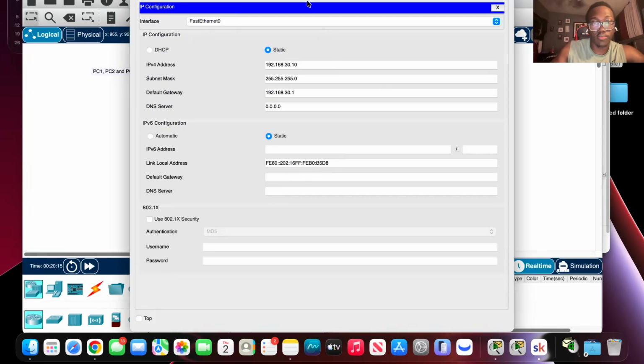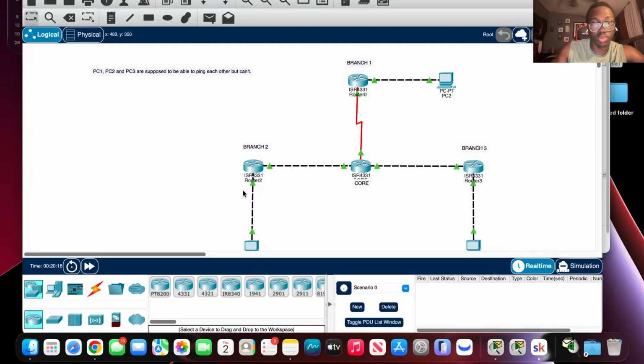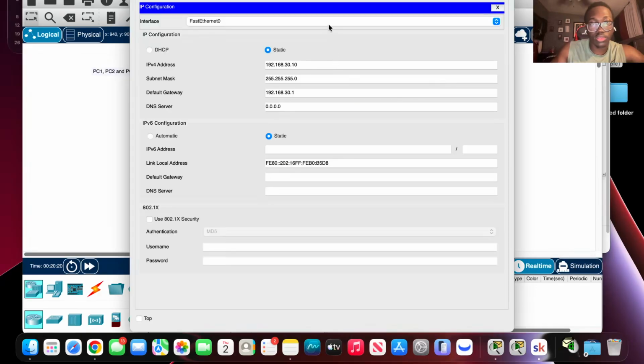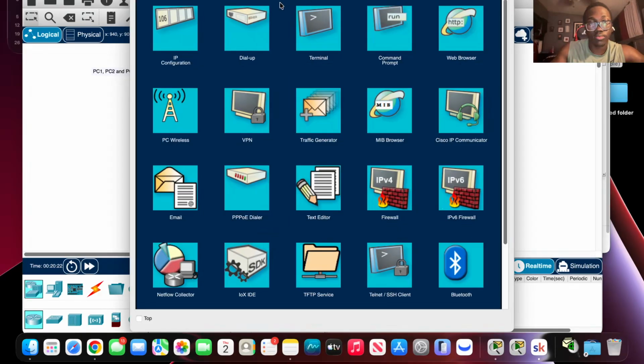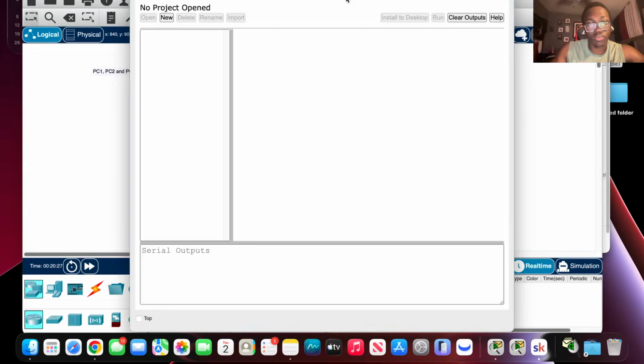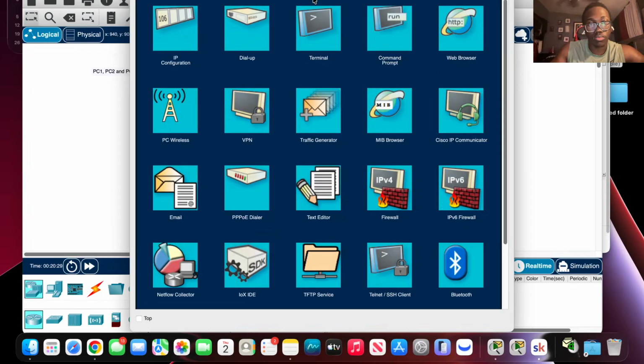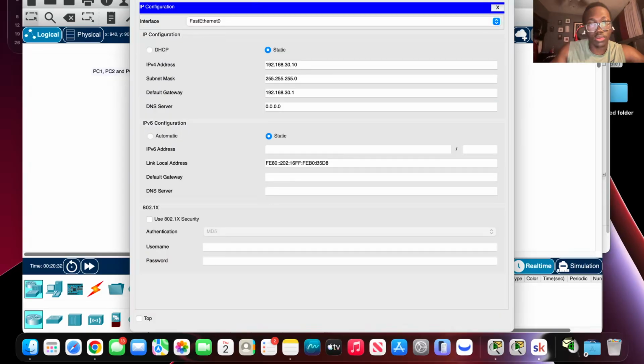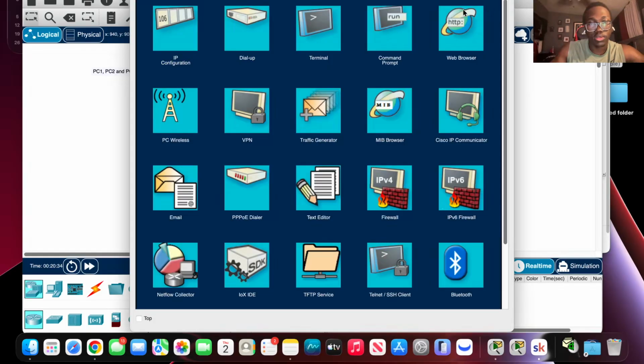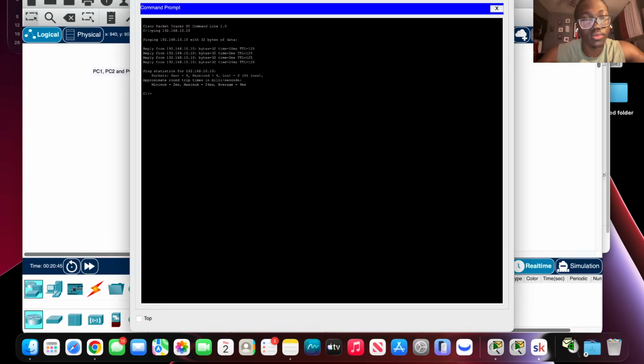And now we should be able to ping from there all the way to branch 2 and branch 3. So let's see. I'm sorry, guys. Hold on. There we go. Ping 192.168.10.10. See if we can ping. And we're pinging. We're all good.